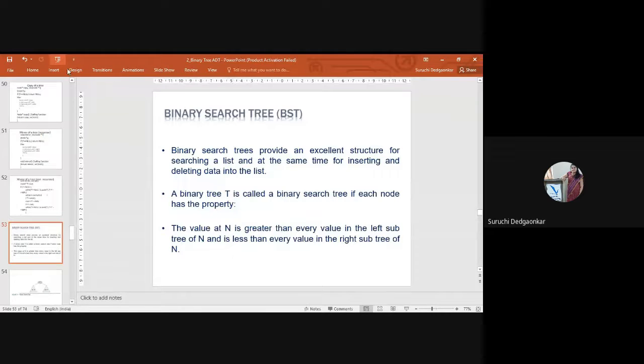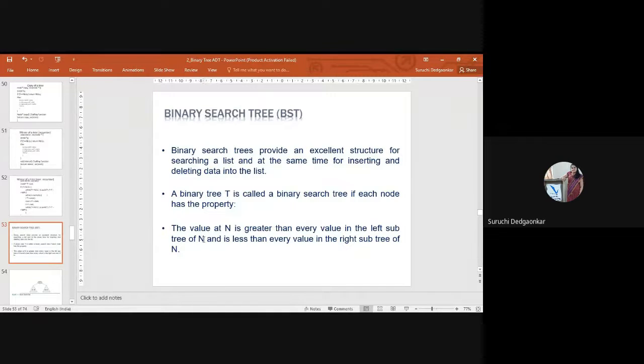A binary tree T is called a binary search tree if each node has the property. So what is the property of a binary search tree? The value of n is greater than every value in the left subtree of n. N is the root node of the current subtree.